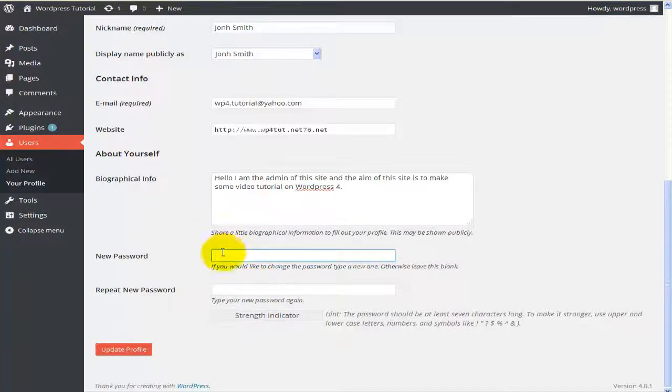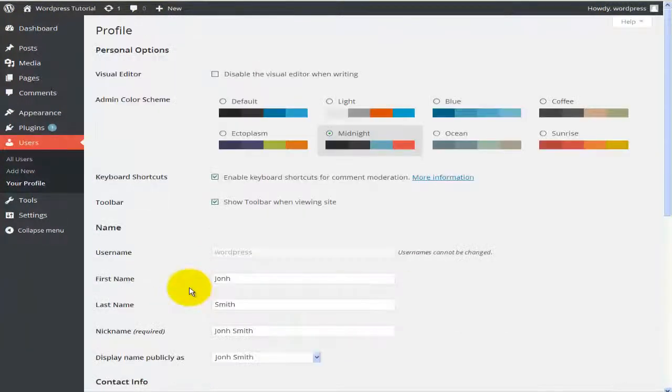It's a good thing to use if you're worried about the security of your site. If you're worried that somebody might guess your password, log in as the admin and change your web page, go ahead and use that. Also, this is good if you think that your site might become a victim to hackers and stuff like that. If you use the random password generator, this will take care of that as much as possible. Okay, so this is basically all that we have to do in order to set up the profile for any sort of user.